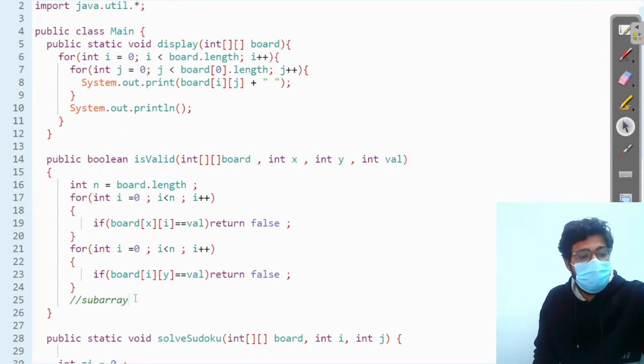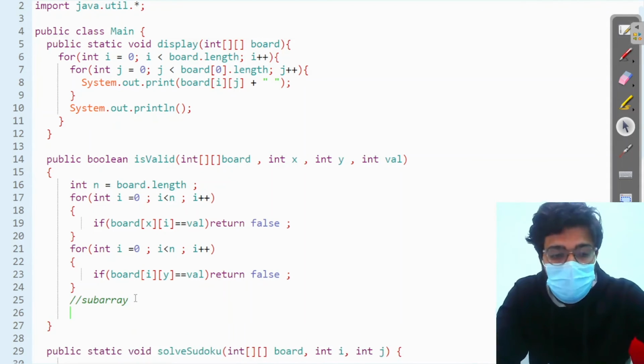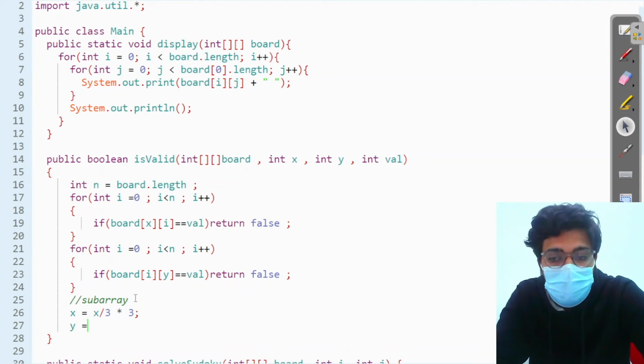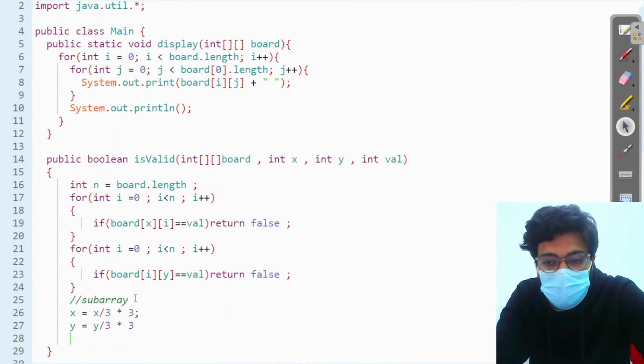So in the subarray part, I need to update. First of all, x is equal to x by 3 multiply by 3. And again y is equal to y by 3 multiply by 3. Two things are done.